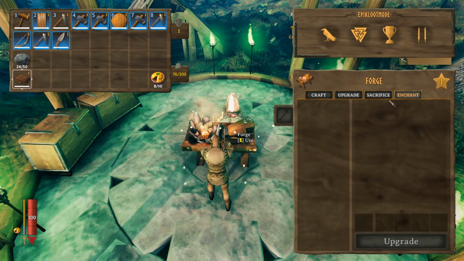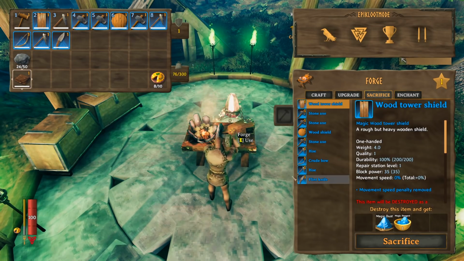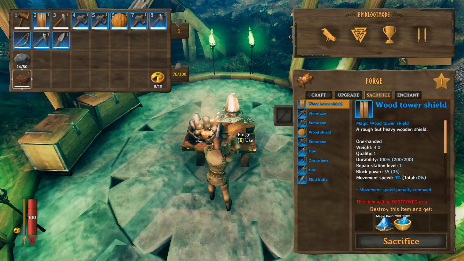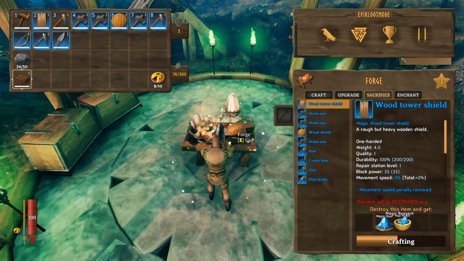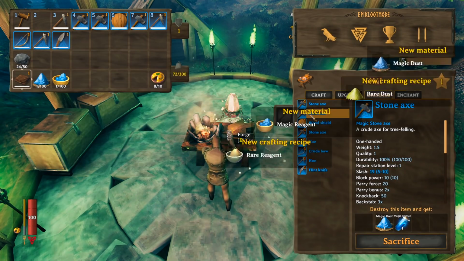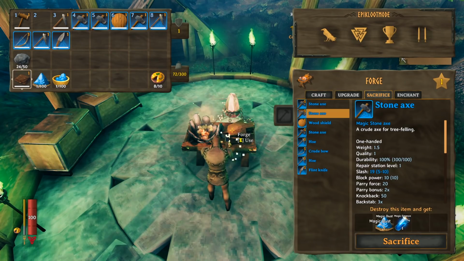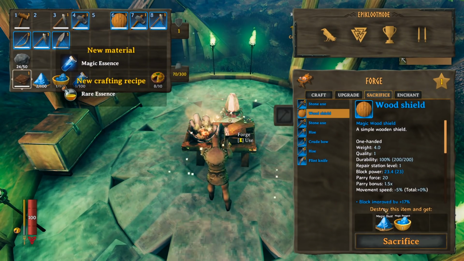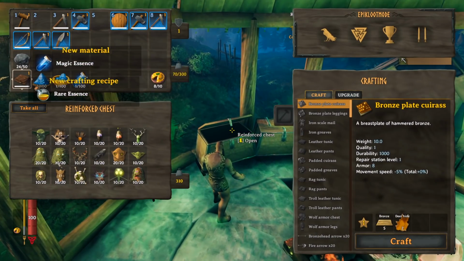So to kind of unlock the actual enchanting, right? What you're going to have to do is grab some of the stuff here and start sacrificing it. So let's go ahead and get this wood tower shield. This one's going to give us dust and reagents. I think all armors give you reagents. I think everything gives you dust, right? Yeah, everything gives you dust. And the weapons and tools are going to give you essence, right? So that's kind of the materials you're going to get from them. So there you go. On top of that, you're also going to need heads, right?